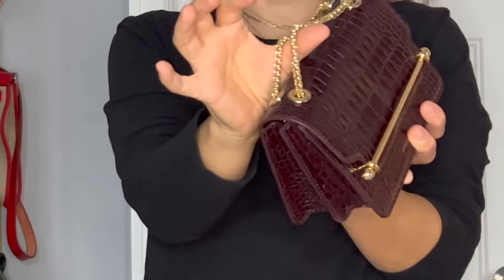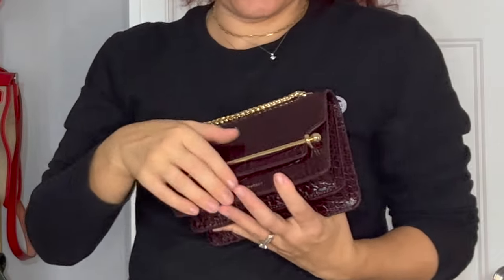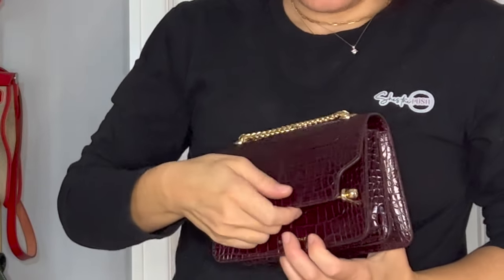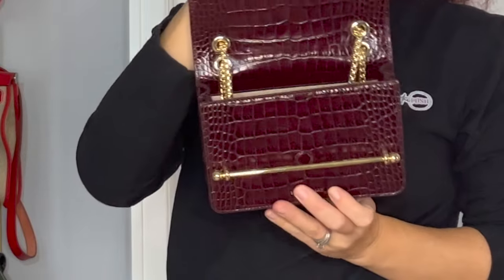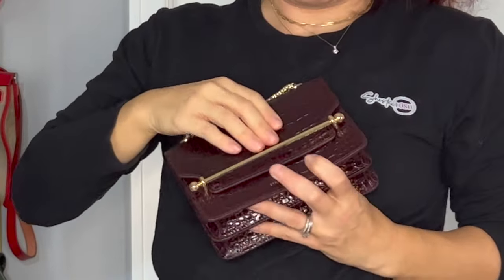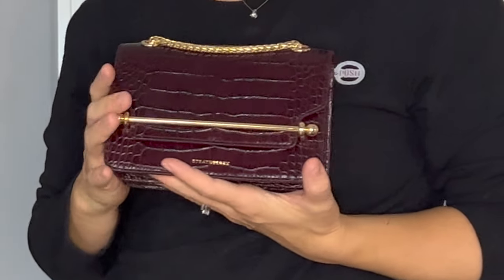Next on the shelf, I have my — I believe it's called the East West Strathberry bag. This is in the mini size, so really tiny, and it's in the mock croc in burgundy. Super cute. I love Strathberry because they are super unique. It has a snake chain with it. You can wear this bag crossbody or on the shoulder — you can definitely fit the essentials you need. It has this crossbar that you just kind of roll up with the magnets. Super cute, and this was a great price — just a little over $300 because I got it on sale.